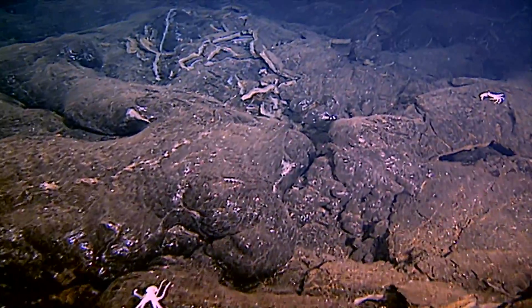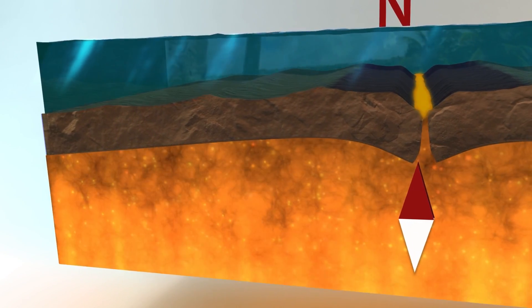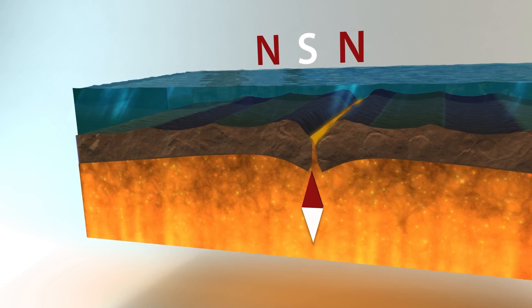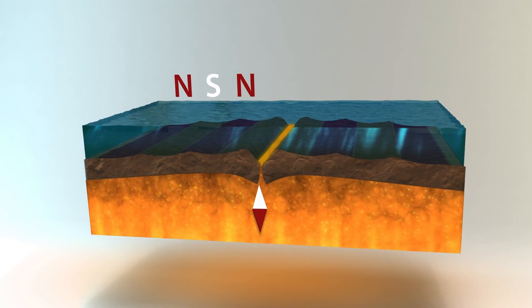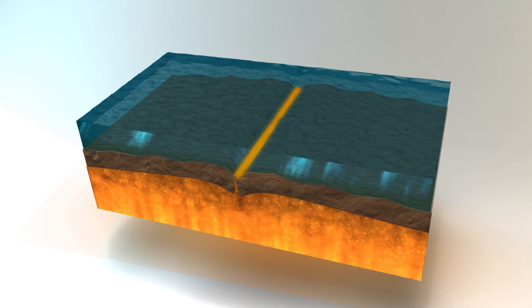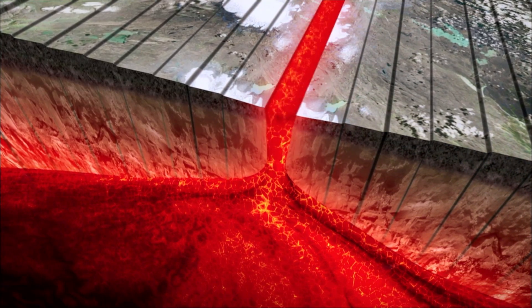Then, in the late 1960s, researchers surveying the ocean floor made a surprising discovery. As rising magma cools along mid-ocean ridges, iron-rich crystals in the new rock align with Earth's north-south polarity, just like the needle in a compass. Every 100,000 years or so, Earth's polarity reverses, and the switch is permanently recorded in the seafloor. The researchers discovered that the striped pattern of normal and reversed polarity was identical on both sides of ocean ridges, meaning new seafloor was forming at the center of the ridge and then moving apart. This process, now known as seafloor spreading, provided the first hard evidence that Earth's tectonic plates were moving.